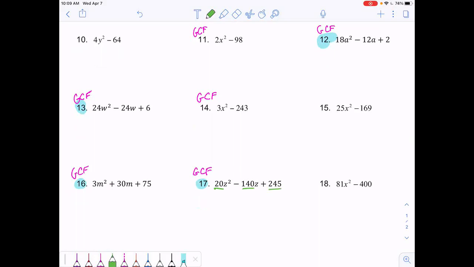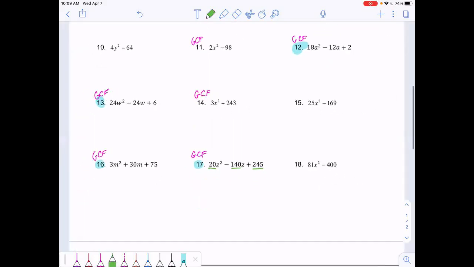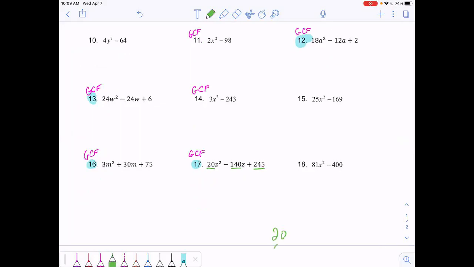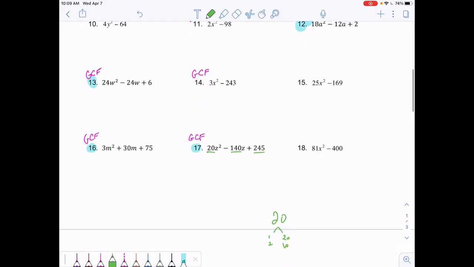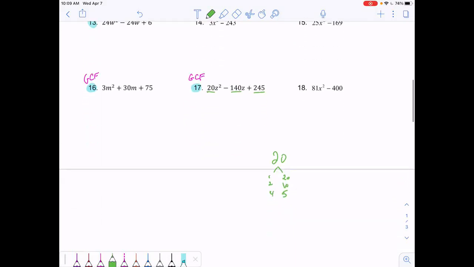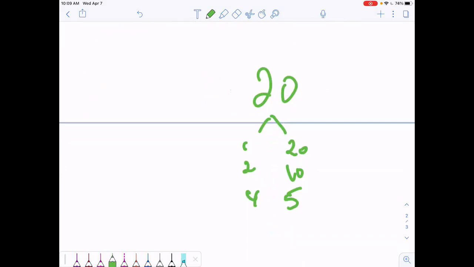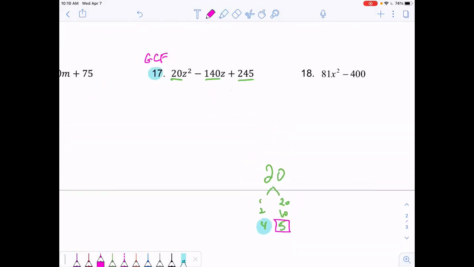to me, the easiest way is you want to think perfect squares. And if we look at the factors of 20, and you can just do this in your head, you think the factors of 20 are 1 and 20, 2 and 10, and then 4 and 5. What number on these factors is a perfect square? 4. So we know that 4 is our perfect square, which means what do we want to take out of that 20? A 5. Good.